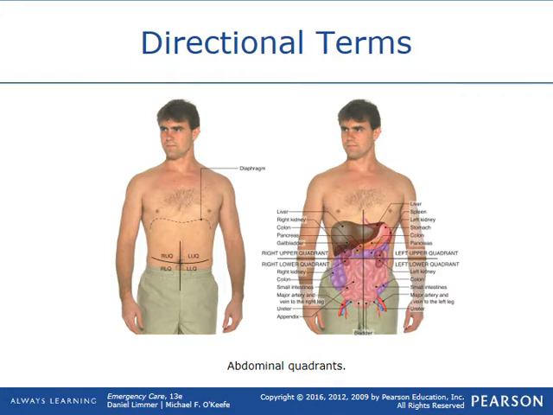In the right lower quadrant, you've got another portion of the right kidney. Again, the colon, your small intestines, the major artery that goes down to the right leg, your ureter, and your appendix. And then in the left lower quadrant, you've got the other half of the left kidney, again the colon, more small intestine, and your major artery and vein go into the left leg, and also a ureter. The bladder is housed in both the left and the right lower quadrant.